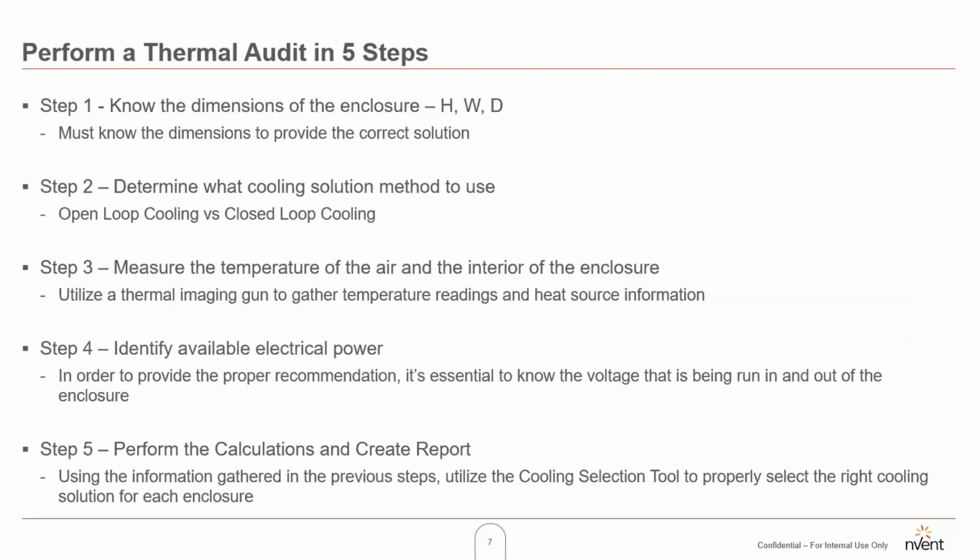Also, make sure you bring a thermal imaging gun. That way, you can take down all the temperature readings you need. Tape measure, very important to bring a tape measure so you can get dimensions of the enclosure, and then any kind of pen and paper or your phone to write down whatever information and notes you do take.